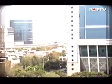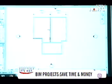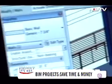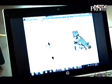As our cities continue to grow and expand, the strain on infrastructure and housing will also increase proportionately. But with a design tool like BIM, we can digitally conceptualize the entire urban planning of cities in 3D and build them to face the resource challenges of the future. BIM is a design process, executed through sophisticated software like Revit here. BIM's biggest advantage is that it cuts down wastage of time, money and effort.